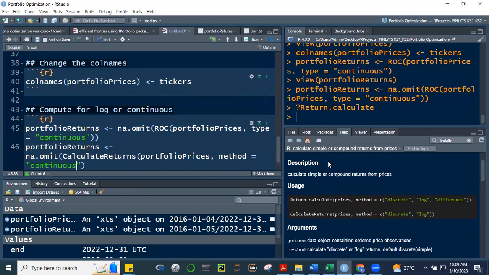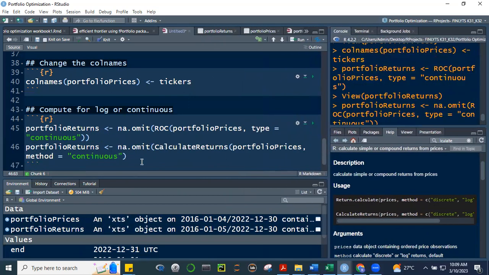Okay. So where possible, class, we take a look at this using different functions para mas aware tayo na pwede rin ROC yan from the TTR package, pwede rin calculate returns or Return.calculate. Doon ako nalilito kasi dito, Returns, no?